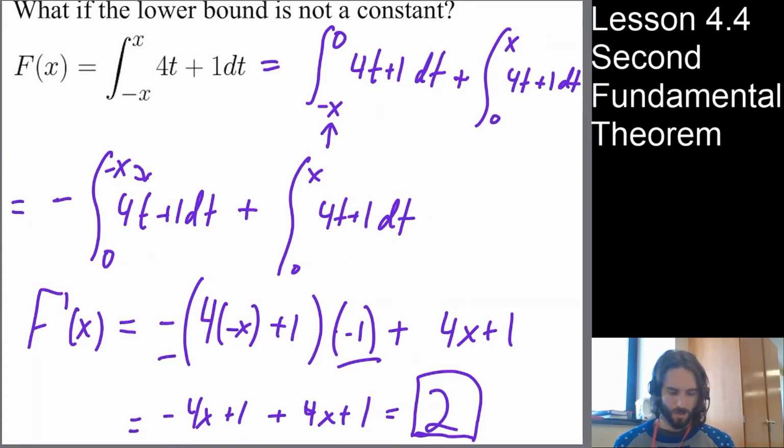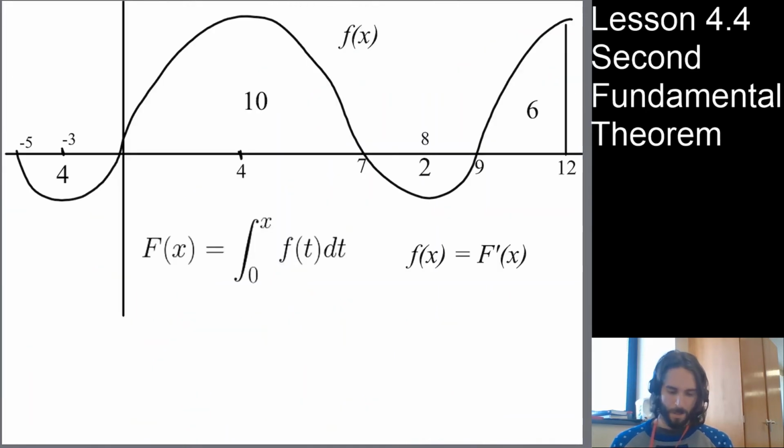Let's go ahead and skip to here. So we're going to try to do some of this accumulation stuff visually. So this is a function here, this is f of x. My accumulation function tells me about the area from 0 to x, so how much area I accumulate going from 0 to x. And then f of x is defined as the derivative of that. So again, this is little f of x. Big F of x is the area from 0 to some number. And I have a bunch of questions, so we'll flip back and forth between the questions and this picture.